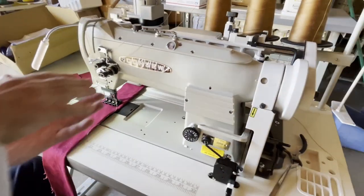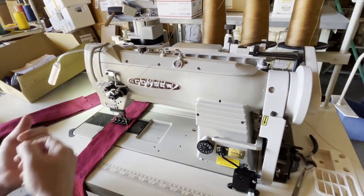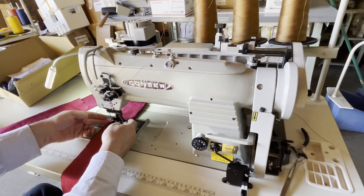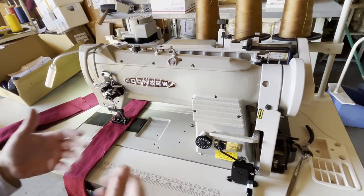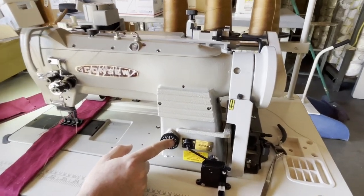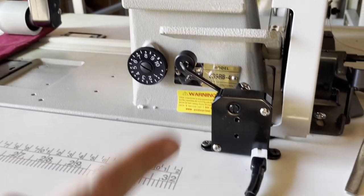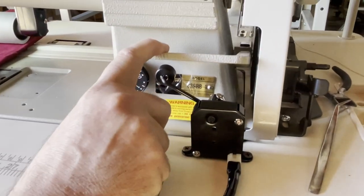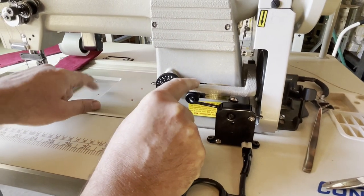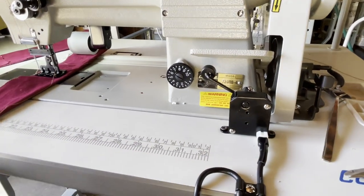The way the foot works, the puller also pulls — and it pulls in a way that you're not going to lose any stitch, constantly in sync with the foot. This is a triple feed, meaning the needle moves, the feed dog, the plate, and the foot — the whole entire thing moves. It's a very heavy sewing machine, stitch length goes up to 10 millimeters. You've got reverse, and when you do reverse the foot goes back up, so it can go back and forth.